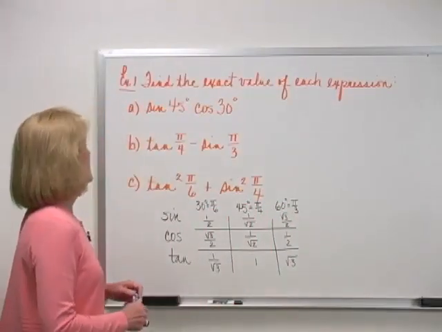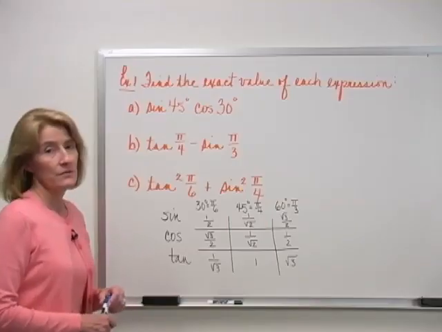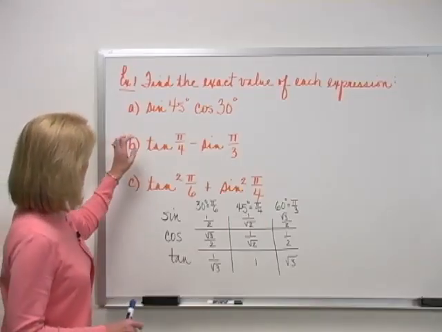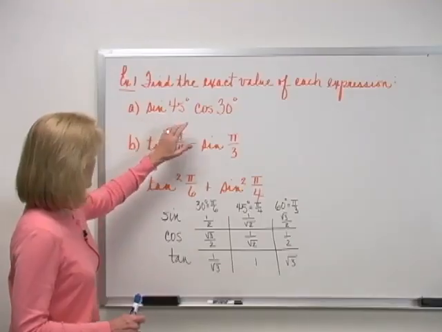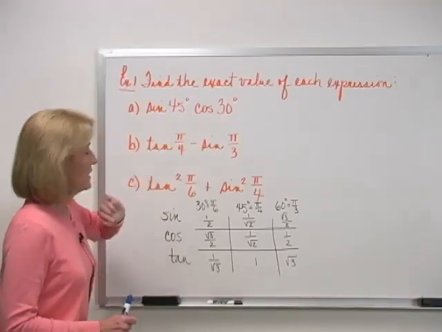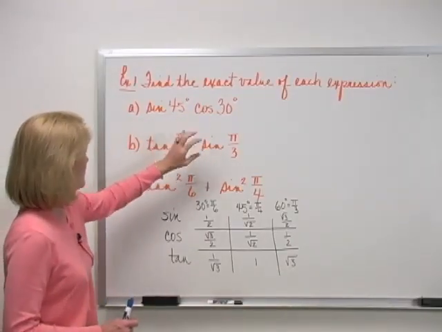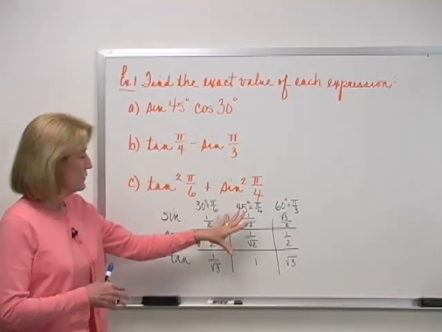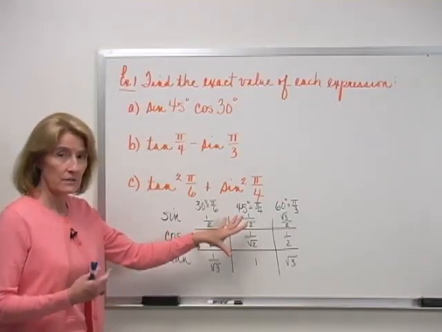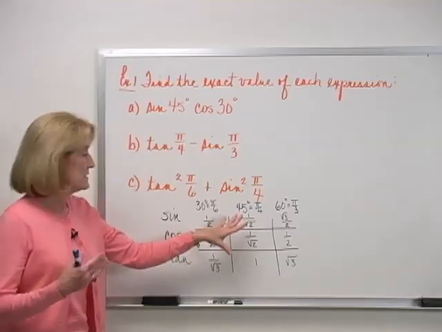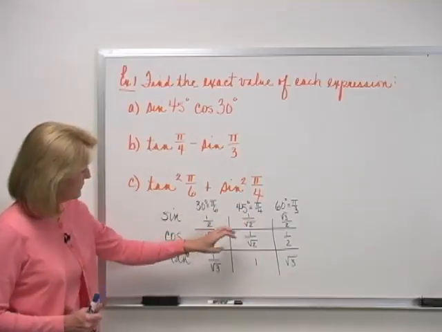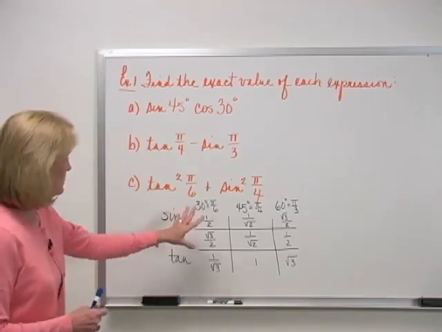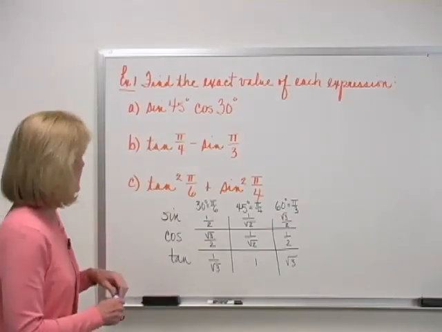Example 1. Find the exact value of each expression. Notice that what we have here are all trig functions of acute angles, but not only that, all of these acute angles are special angles. Below I have the table that we generated by drawing the triangles for 45, 30, and 60 degrees and finding the trig functions from there. You can of course use the triangles or you can use this table. All right, so let's see what we have.